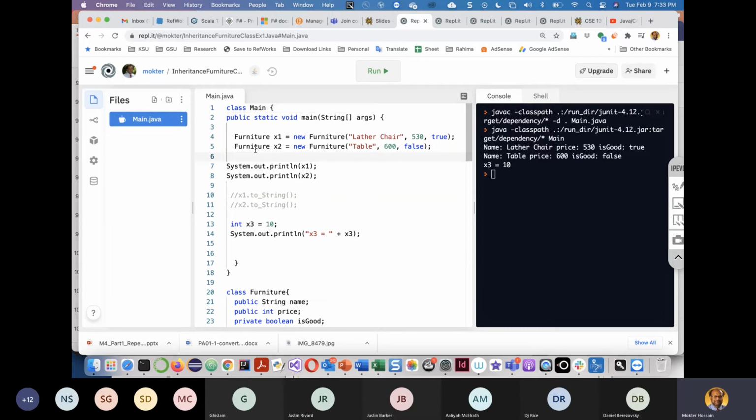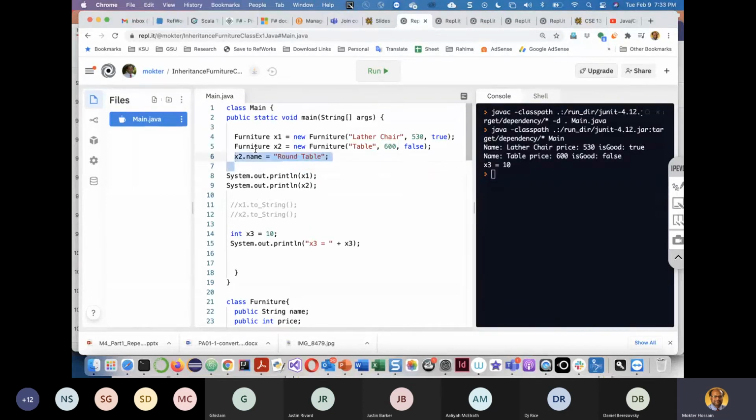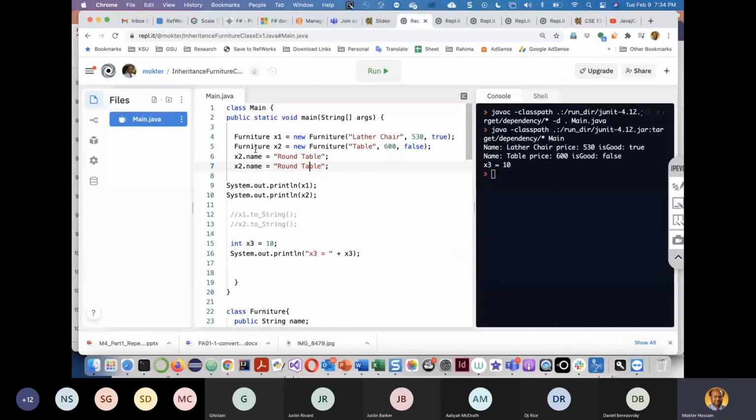For instance, I can say x2.name equal to round table, and x2.isGood equal to true. Then these values will be printed.